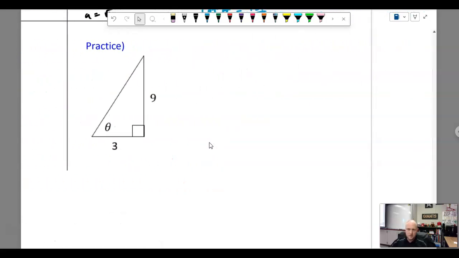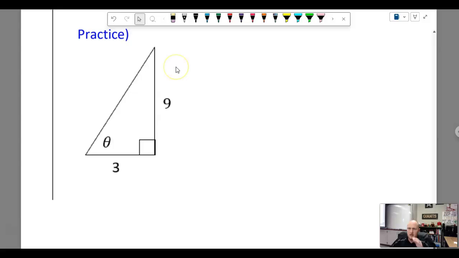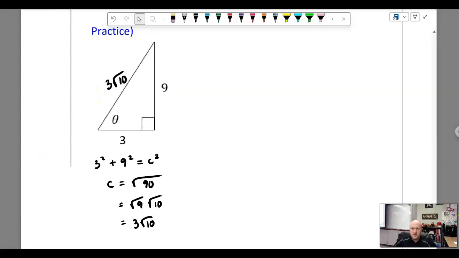Here is the last practice problem. Please go ahead, pause. I'll unpause it just to show you the hypotenuse here, and then I'll show you the results. Okay, here's your missing side. I did Pythagorean theorem, set it equal to this missing side. And we get the square root of 90. 9 plus 81, square root of 90. So this is 3 root 10. Okay, so go ahead, pause me, and we'll check our results here.